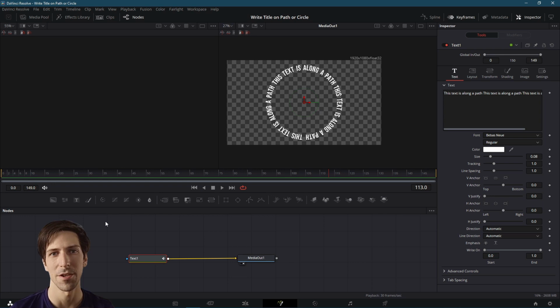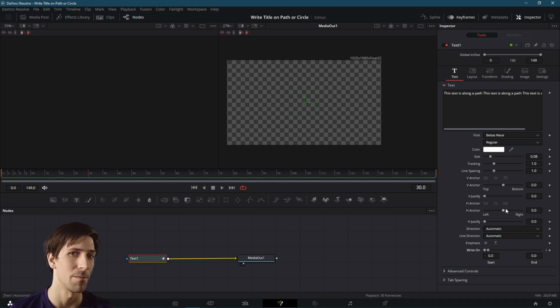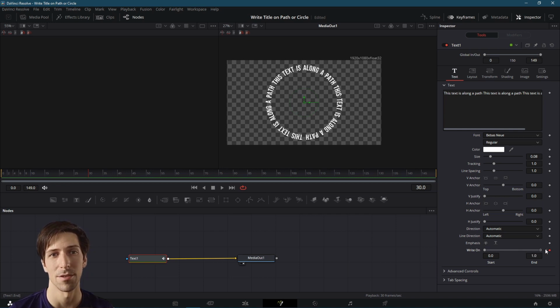The one font animation we could use with a shape like this might be a right on, right off effect. So I'm going to go to frame zero, and I'm going to take the right on end and pull this all the way to zero. I'm going to keyframe it. Now we can go to frame 30, and I'm going to take the right on and put it all the way back to 1.0. And by the way, this is on the text tab of the text node. So now across this duration, we have a little animation where the text appears on the screen.